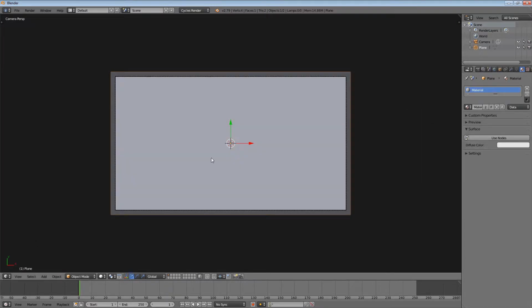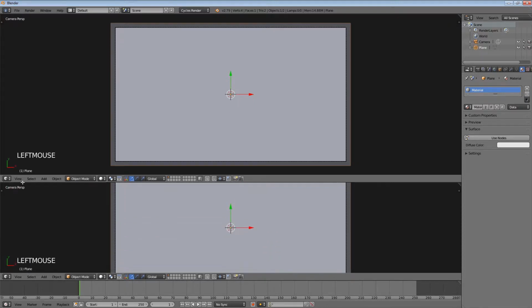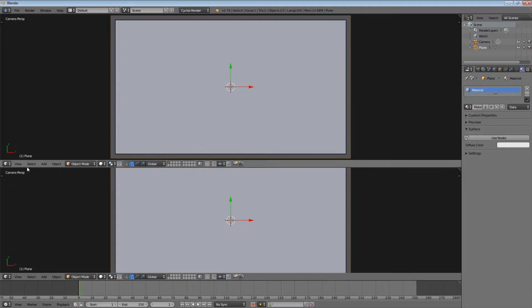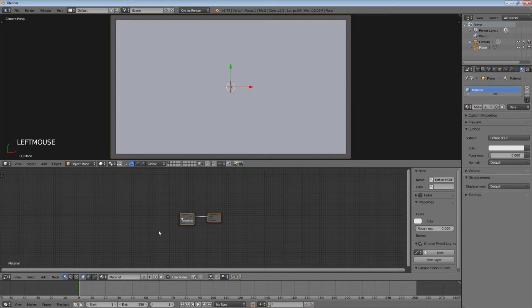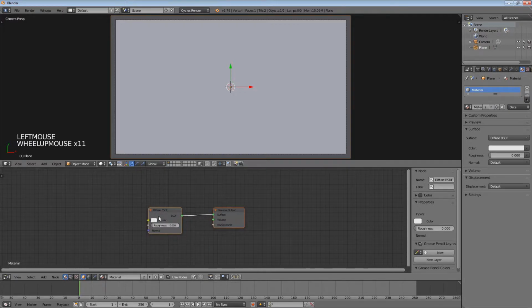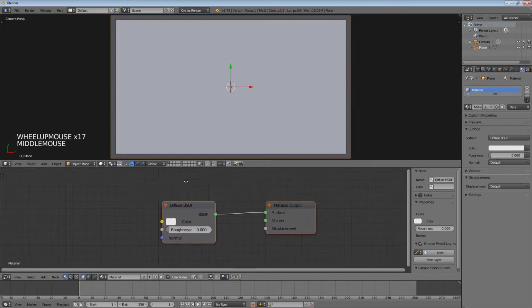Next, we'll open up the node editor and check Use Nodes. Select the Diffuse node and press X to delete it.